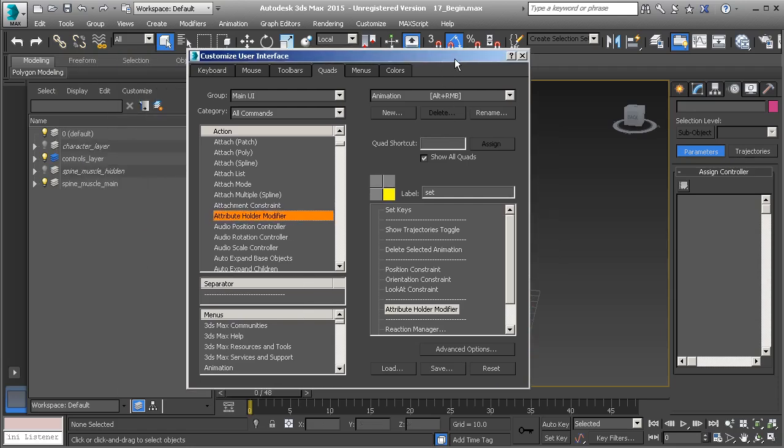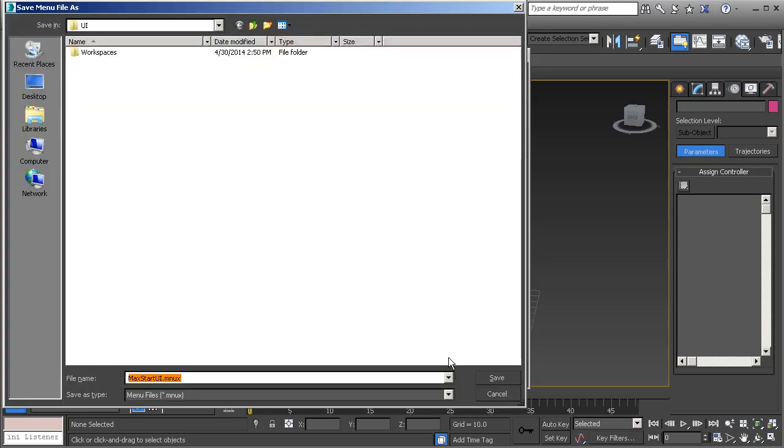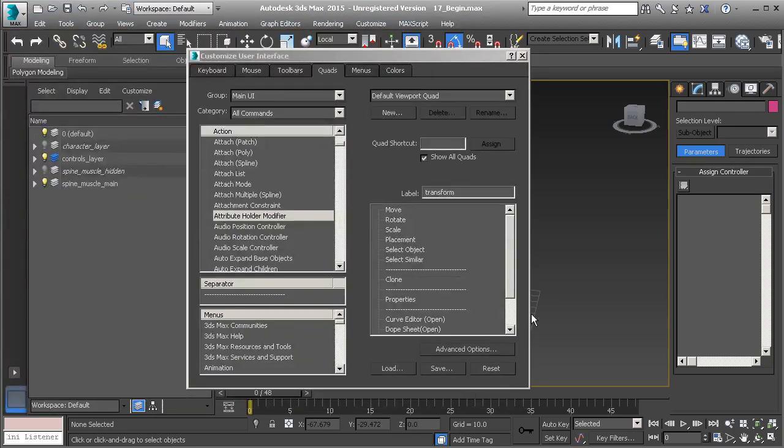Now, after you're finished, just go ahead and head over to Save. You can name this something like, let's say, Custom Anim UI. Great. And then once we've managed to do that, well, it's just a matter of choosing Save. How do we load it back in? Well, there you go. You can see it's in that same UI directory. So you just want to go ahead and grab that, choose Open, and there you have it.